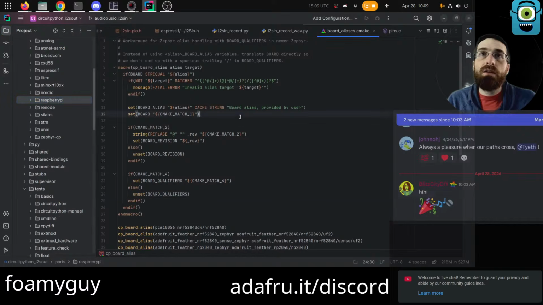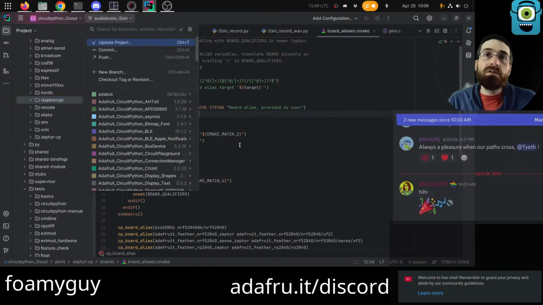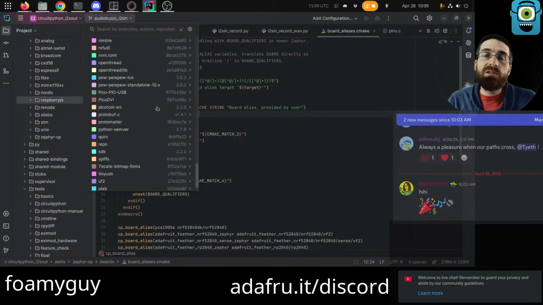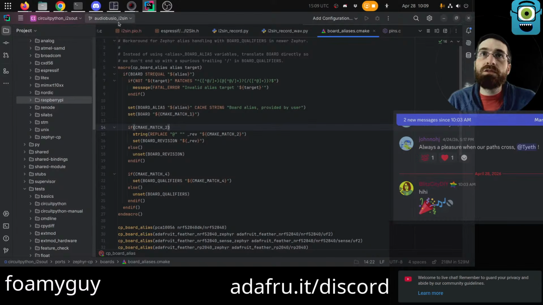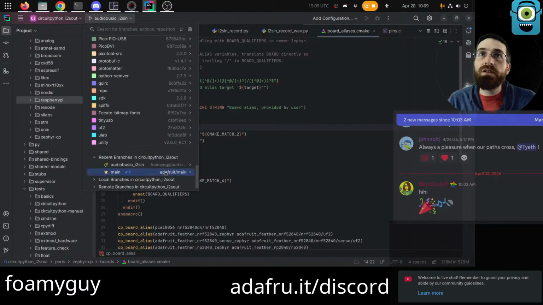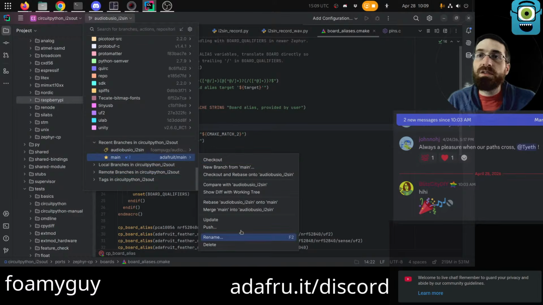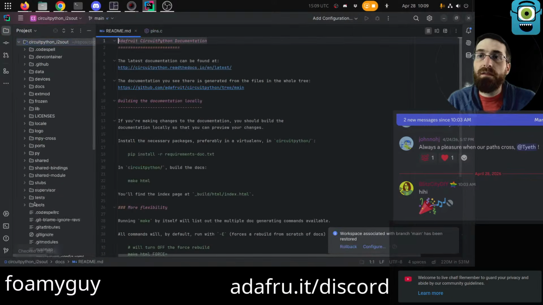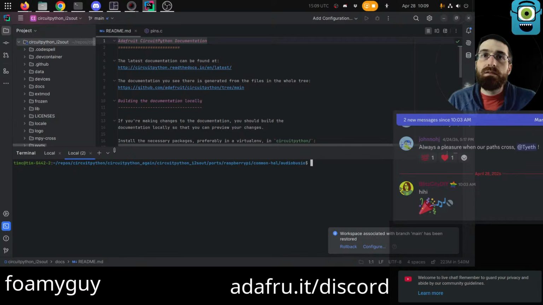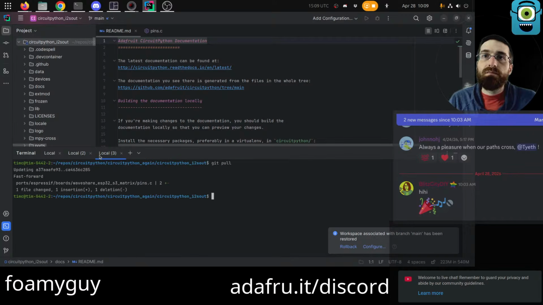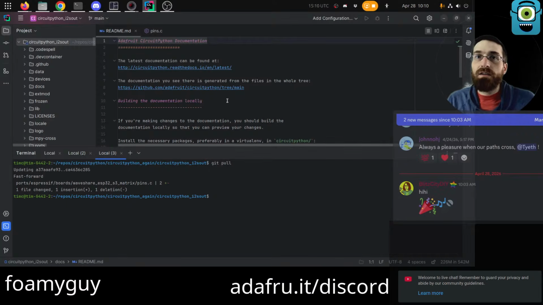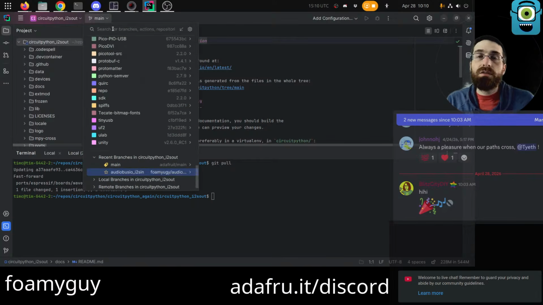So how do I want to do that? I think one thing we need, I'm going to make a new branch first of all, because I put the name of the module in the branch, audiobusio I2SIn. And since we're moving to a different module, it would make sense not to have it in the name. Let's update this. Actually, let's just check out this. Can we do that? Okay. I also accidentally named the folder I'm working in I2S out, but it's fine. Still works. Okay, so we got that. I would like to make a new branch.